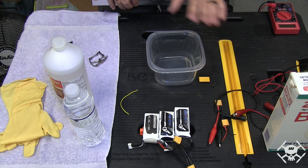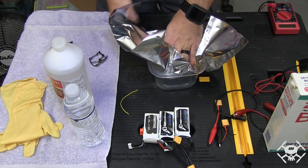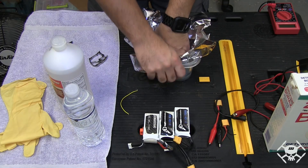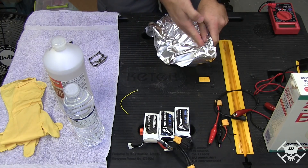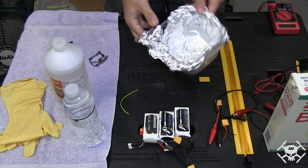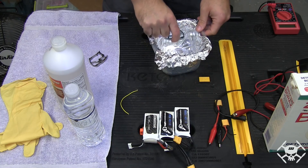First, your solution — this is where your foil comes in. You're basically making a bowl to hold the water. This is going to be where you hook the negative side of the battery, so you want to make it nice and tight and deep. I like to leave a little tab on one end because we're going to connect the negative lead to it. Make it nice and deep because we're going to be dipping the part into it — the more water, the more room you have to dip without contacting the sides.